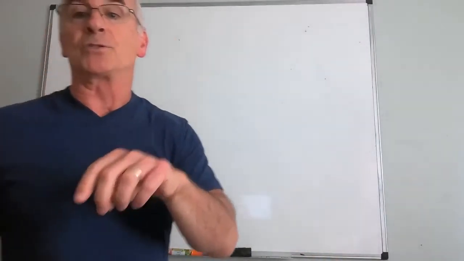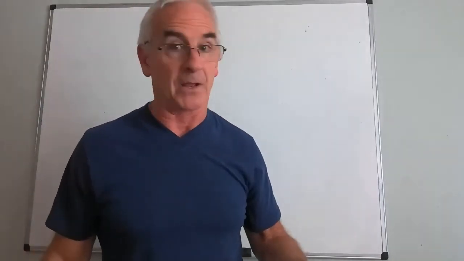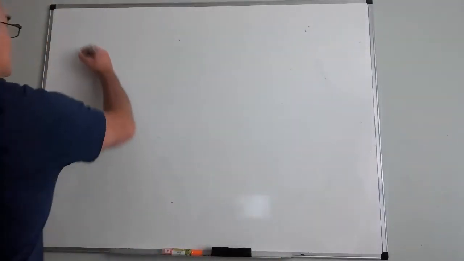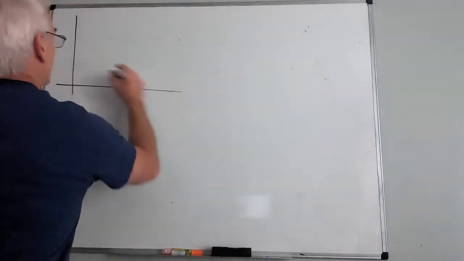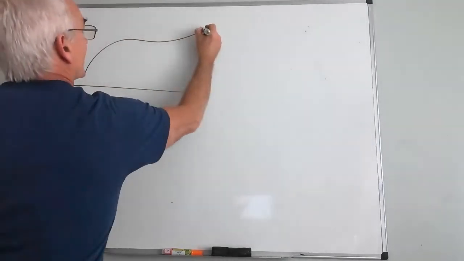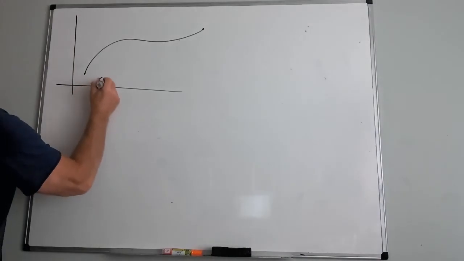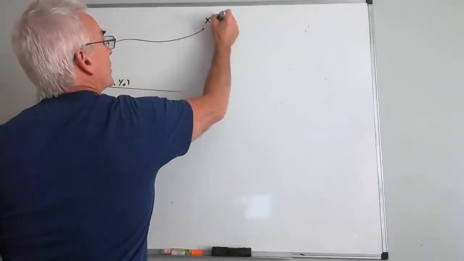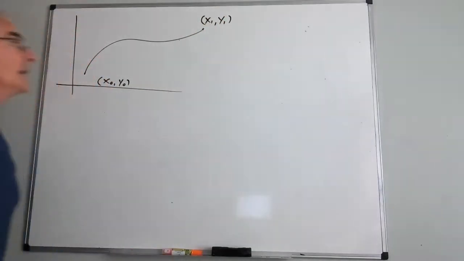And then what we're going to do is the parameterized version of that. I'm not going to hand you a formula and say, okay, memorize this, because then nobody understands what they just did. So the concept: I want to find the length of a curve. Let's say I'm starting here, and I'm going to here. So this is x naught, y naught, and this is x1, y1, however you want to say it. I want to find the length of the curve.